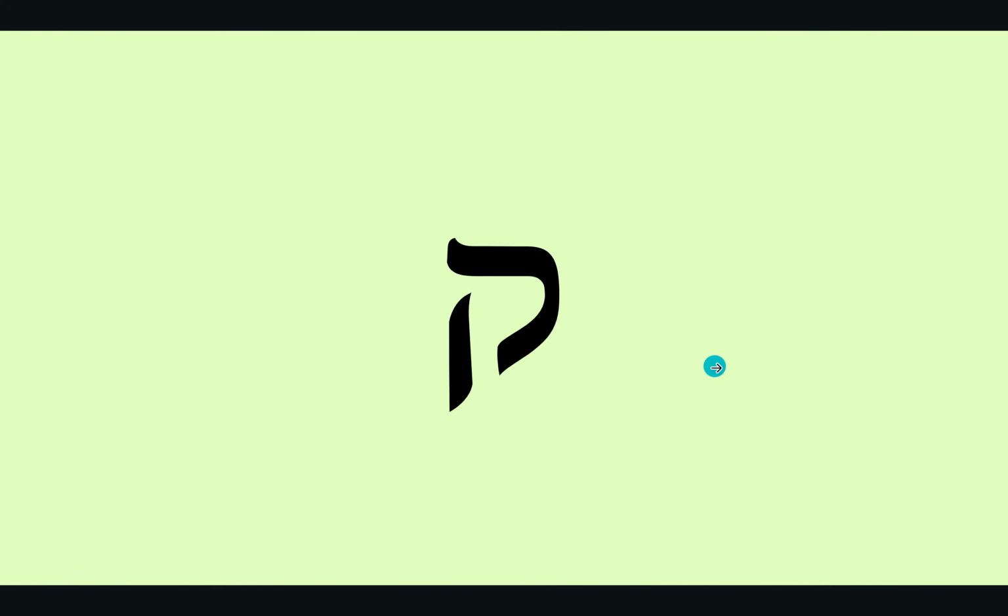New consonant, kuf. Kuf. Some people say kof. I say kuf. I should have drawn the lines of writing here, actually. Kuf drops her foot beneath the line of writing. She's the only letter in the alphabet that always drops beneath the line of writing. Kuf. And you might notice that she really looks like a Q in English, right?